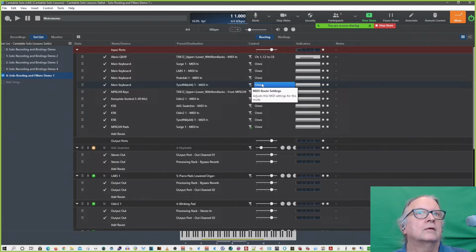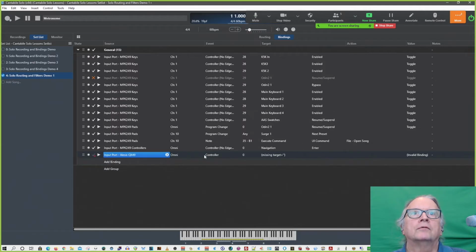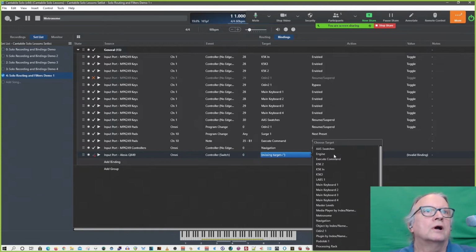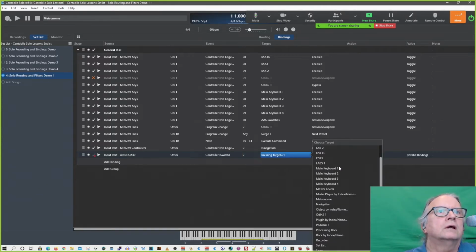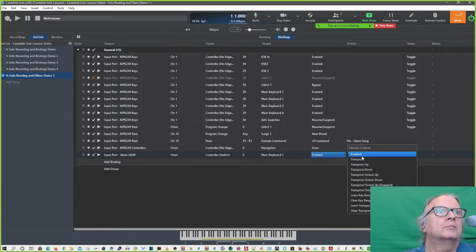Now, there's a certain stage where the bindings might also offer some possibilities here. I'll grab a button from here or a controller. And so let's see what kind of switches we've got, if we have any: main keyboard, enabled, transpose. So you can turn it on and off. You can enable and disable using a switch from your controller. You can change the transpose up and down. So there's things you have access to from the bindings inside that dialog, which is pretty neat.